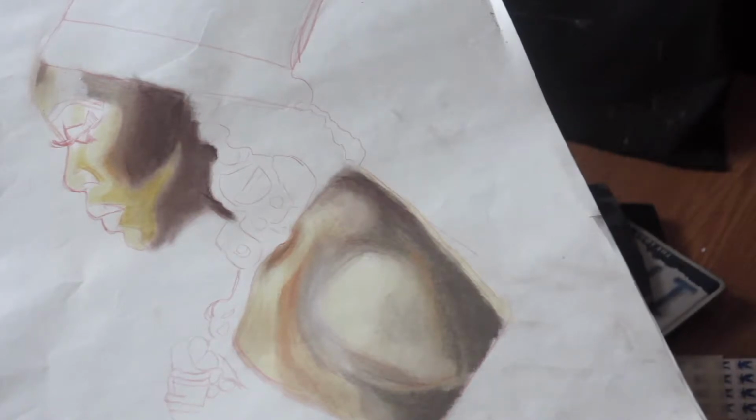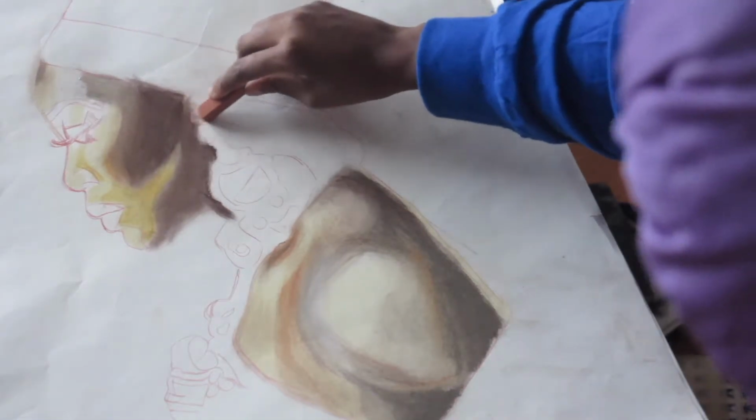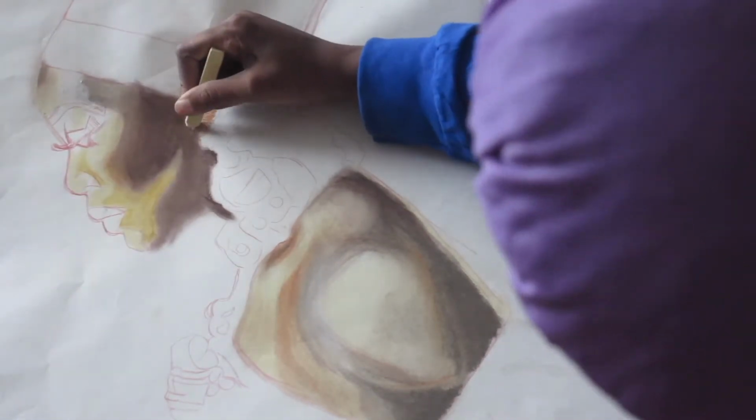I'm using my regular pastels and I'm already loving the results. If you watched my other Black Panther drawing, that took me almost a month to finish, and I was using a more intricate method. I was using everything I had except for pastels. Long story short, I'm enjoying the process thus far. A lot less stressful than the previous process. That's what I like about learning from other artists. You learn different methods and ideas and tricks and hacks. It's great. That's probably one of my favorite things about the YouTube platform.